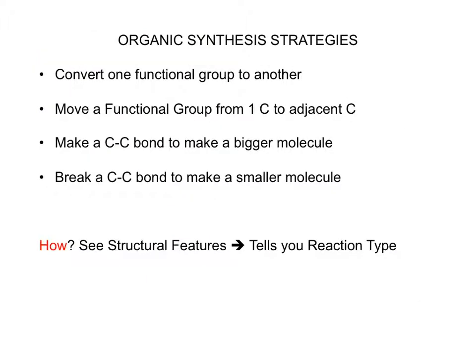So we will look at 4 organic synthesis strategies: convert one functional group to another, move a functional group from one carbon to an adjacent carbon, make a carbon-carbon bond to make a bigger molecule from a smaller molecule, or break a carbon-carbon bond to make a smaller molecule from a bigger molecule.